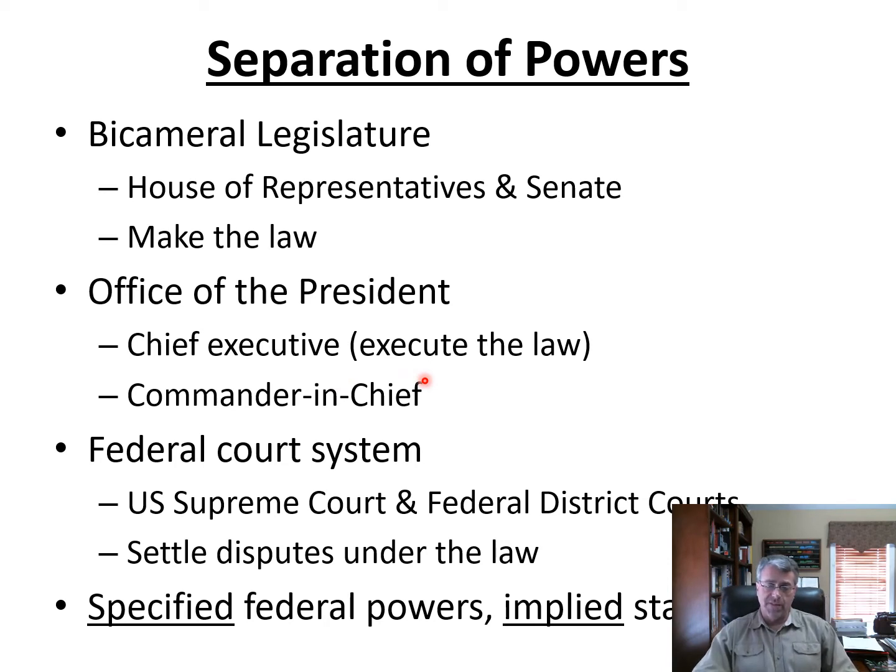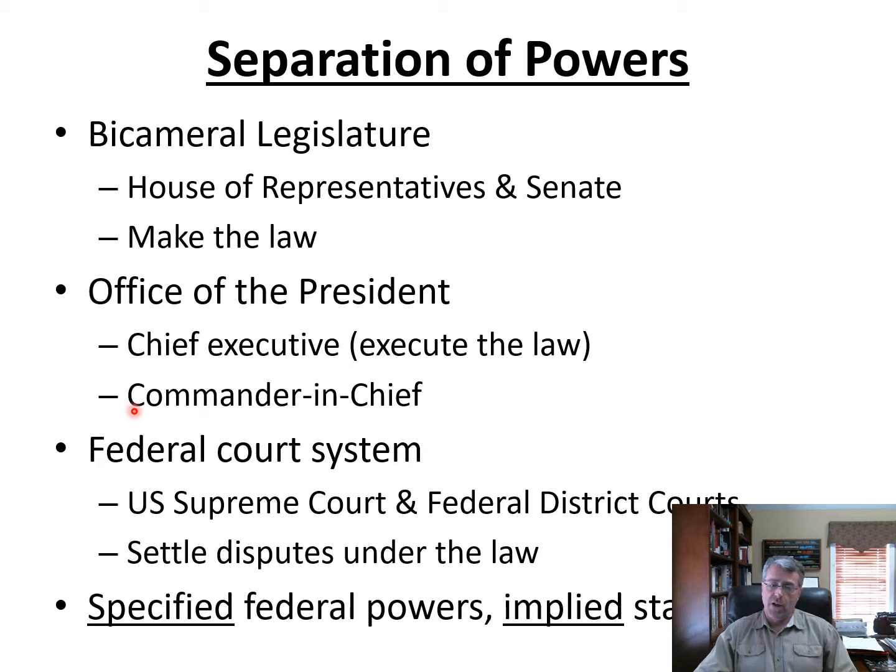Now, does that mean the president himself is going to be out conducting law enforcement? Obviously not. But within the executive branch, there will be other cabinets and departments that will be tasked with or delegated individual responsibilities concerning executing the law or administering the law. Things like foreign relations and treaties, anything like that is going to be falling into this category as well.